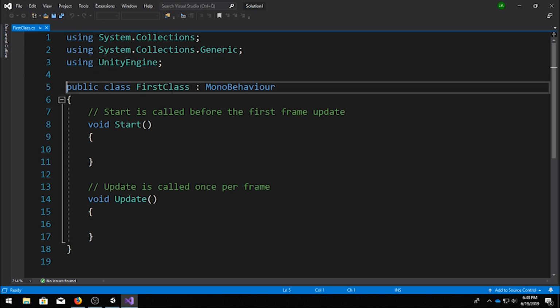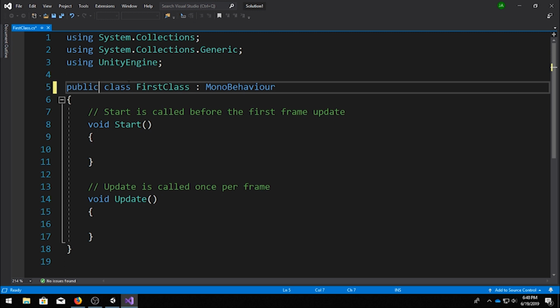Next, we have our class. So it is public. Public means that we are allowed to give access to this class from another script in Unity. If we set it to private, it'll be protected. To do that, we would do private. But we want this to be public. We want to have access from one script to the next. So that would be public. So this is our modifier.